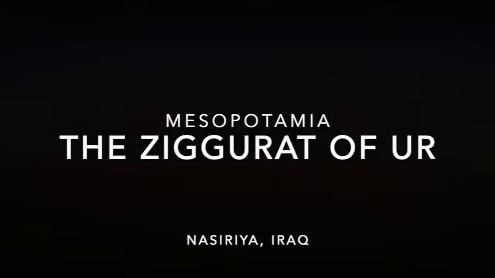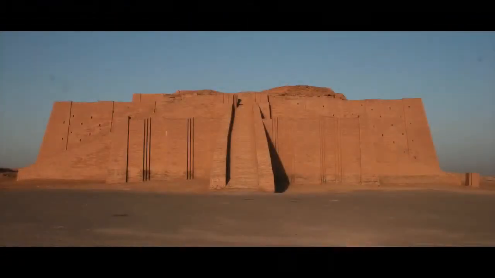Canyons Online Virtual Helicopter Tours presents Mesopotamia, the Ziggurat of Ur, located in Nasiriyah, Iraq.